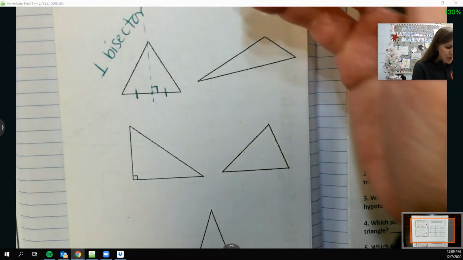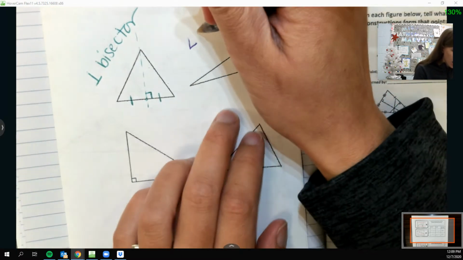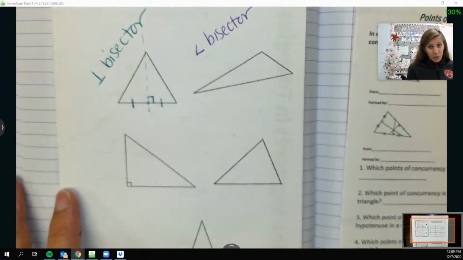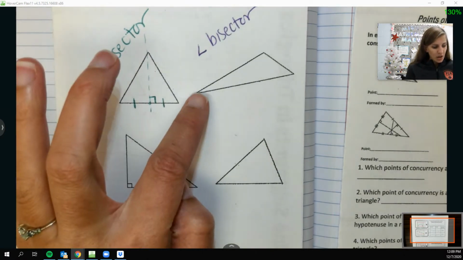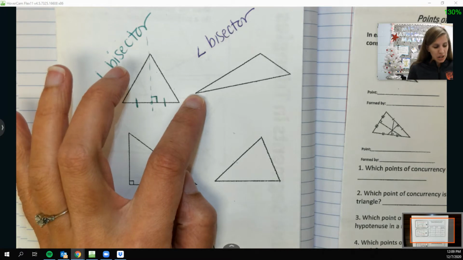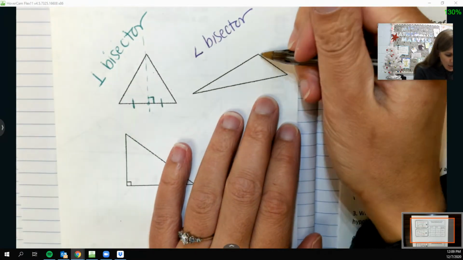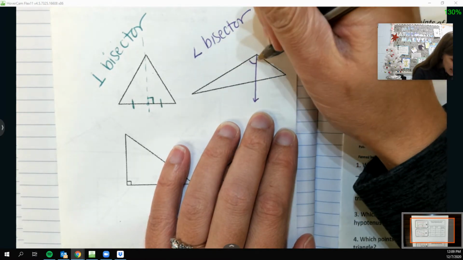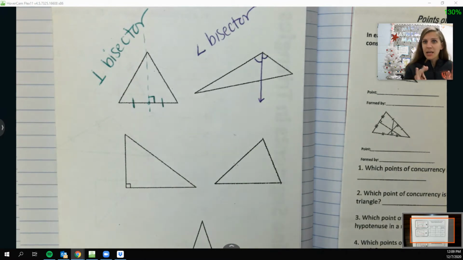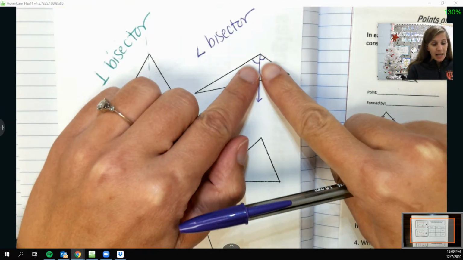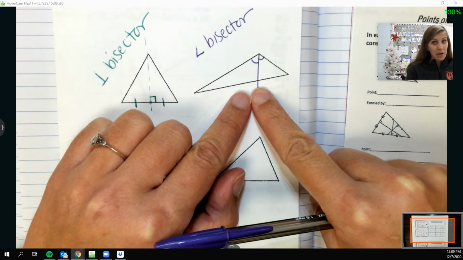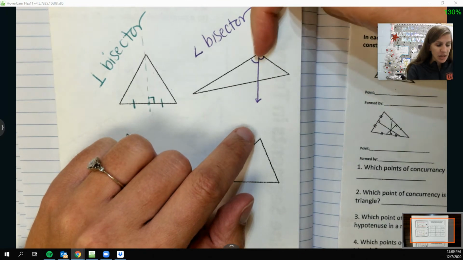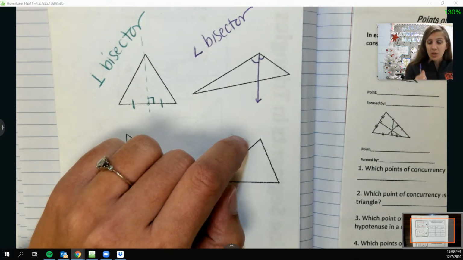Another line that we want to be good at identifying are our angle bisectors. Now, an angle bisector, I really only have to look for one thing. I need to look at an angle and see that it has rainbows on either side of it. So it could be drawn at any angle. Let's say, for instance, I draw something like this. I would know that it's an angle bisector because there are rainbows on either side, showing me that it's splitting that angle in half. Nothing has to happen over here where it crosses the other side. It doesn't have to be perpendicular or in half. The only thing that has to happen is I need to look at the angle and look for rainbows. As long as that happens, you've got an angle bisector.